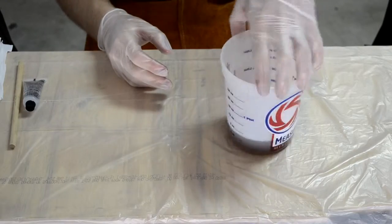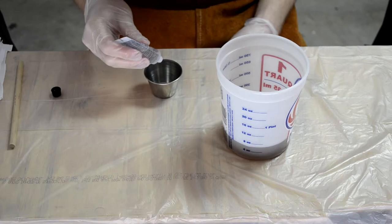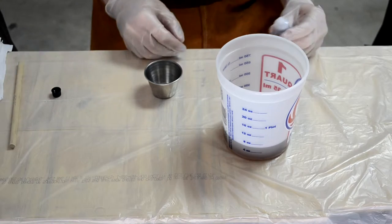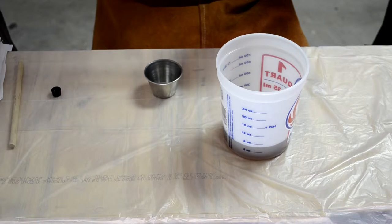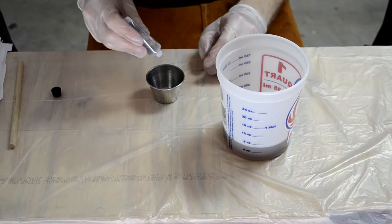Okay, so we have 6.5 ounces, and then we're going to do this out. I'm going to do approximately 25 drops. Alright.